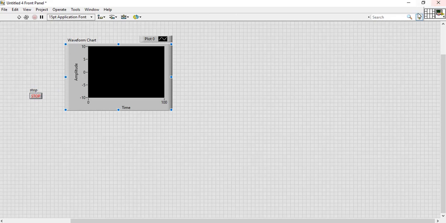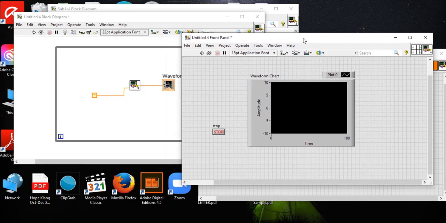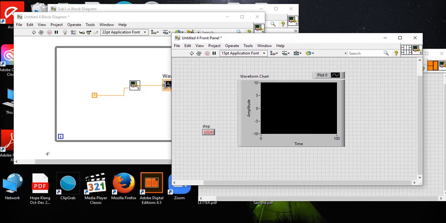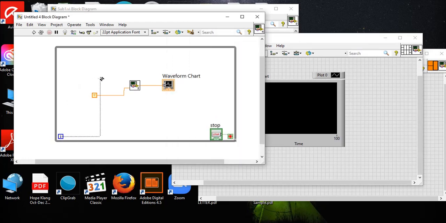So this is the stop button for the while loop. And don't forget the input for the x. For the input for the x, I would use the iteration. As the while loop continues to loop, it's going to create different iteration numbers, starting with 1, 2, 3, and so on. So your x value will keep on changing, x equals 1, 2, 3, until you stop the while loop.